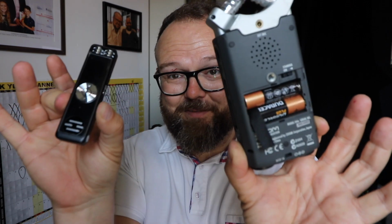Now, it's a bit clunky. It's a great recording device. It's got this little stereo pair at the top. This has got a stereo pair as well. But look at the size difference, it's phenomenal.